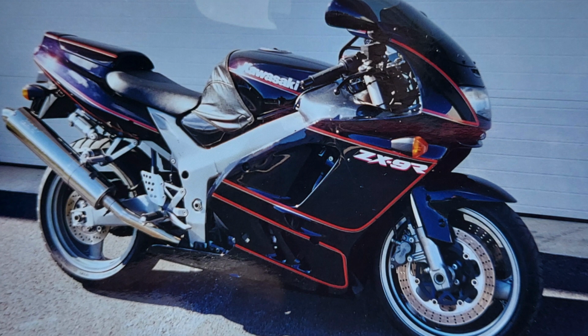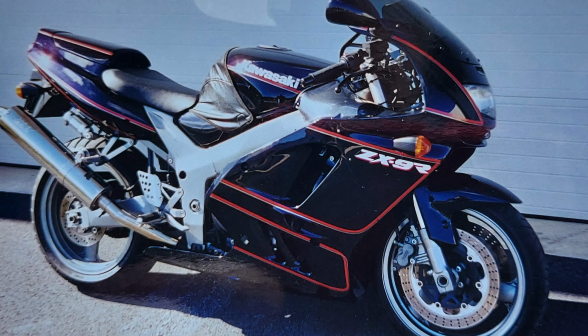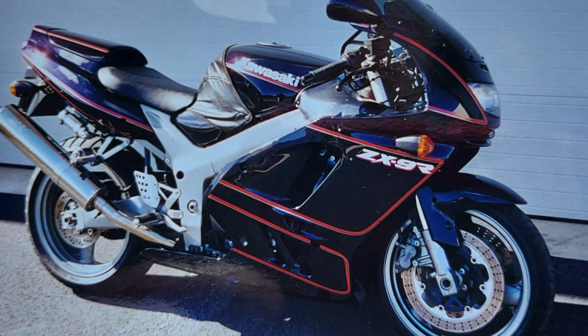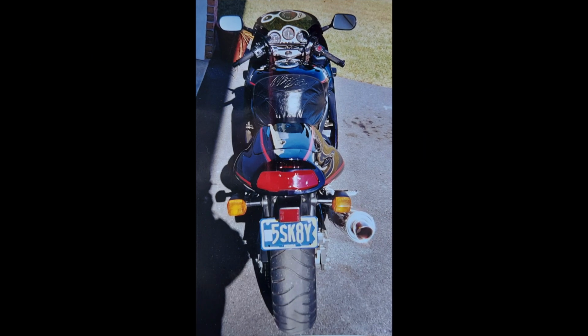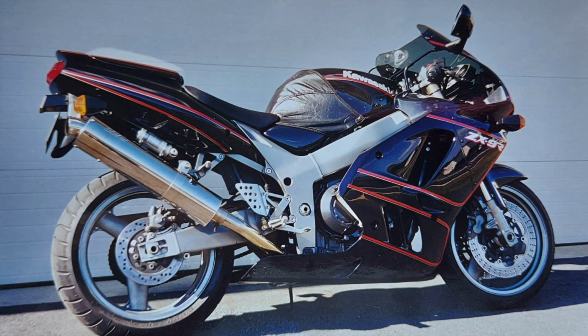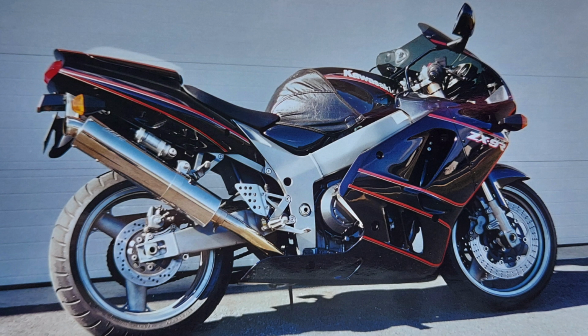For a tall rider like me, the ZX9R fit me very well, and really it was a comfortable all-day bike. Handling-wise, the ZX9R was, to me, the perfect combination of flickability and stability. It was one of the most confidence-inspiring motorcycles that I have ever ridden. I averaged new sets of tires on it about every 1,500 miles. That kind of tells you I was riding it aggressively. It was a very stable bike in the corners, very precise. I knew what it was going to do.